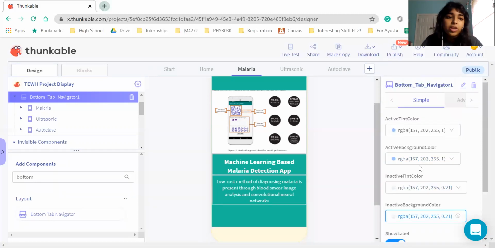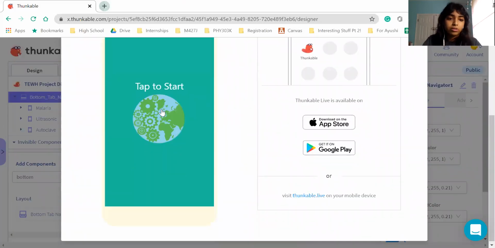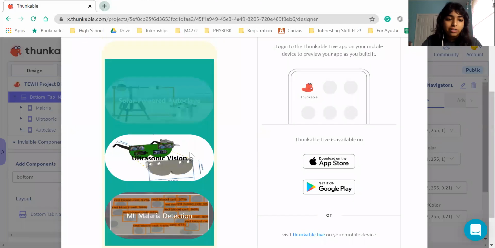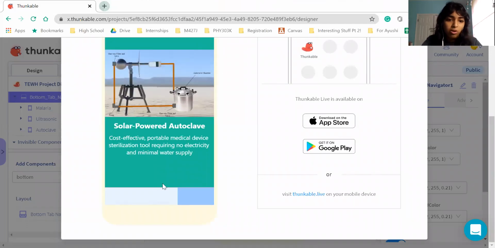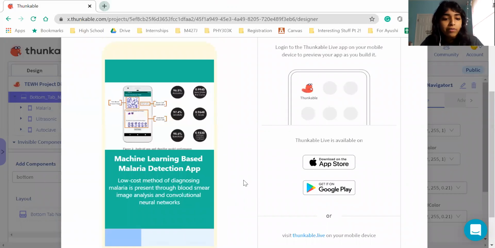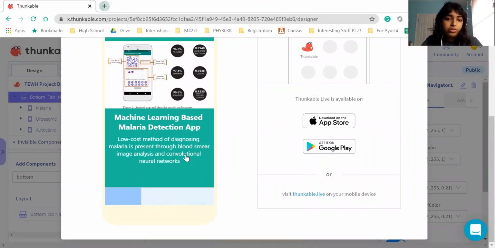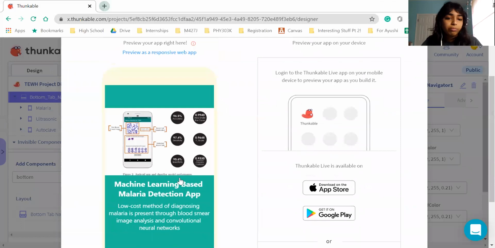Cool. And then right now, if I go to the live test, this is either not going to show up at all, or it's basically going to show up as just something very light. So you can see it. This is the page that we're on, but this isn't really navigatable. You can't see any icons, and it's really hard to see what you're navigating to. But you can clearly see that as I switch pages, it navigates over to different pages as well.